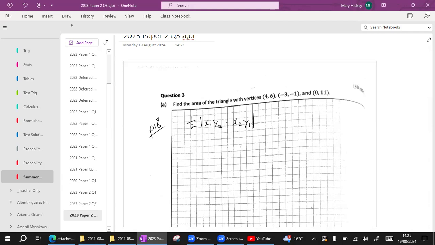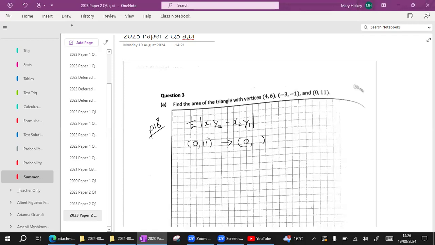It doesn't matter which one you send to 0, 0, so pick the one that's easiest for yourself. The idea is this: if I have the area of a triangle somewhere and I move that triangle, even though it's in a different place, the amount of space it takes up does not change. That's why it still works in its new location. So I'm going to move this one purely because one of the coordinates is already 0.